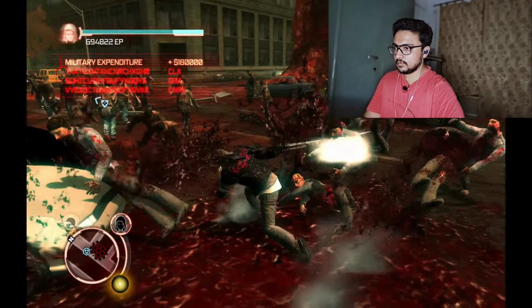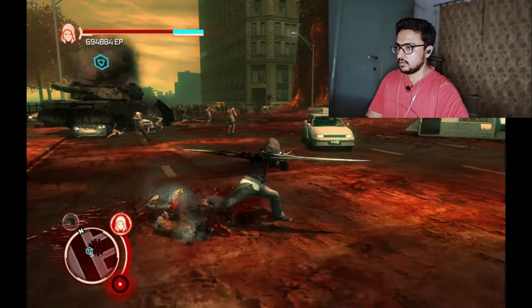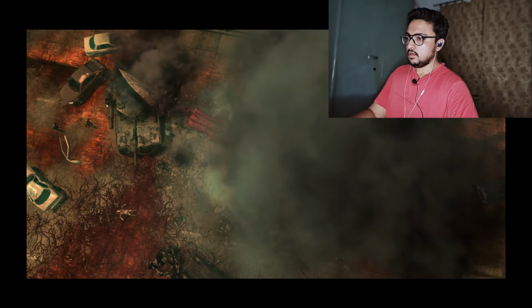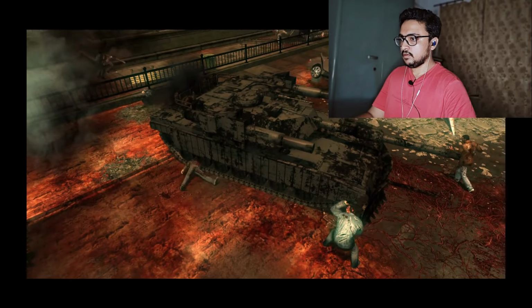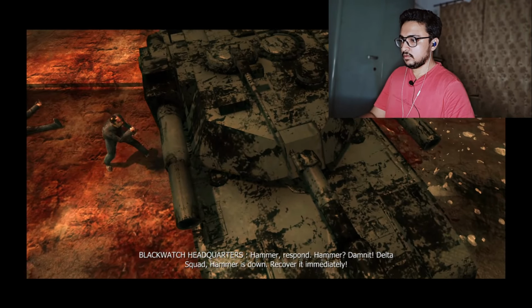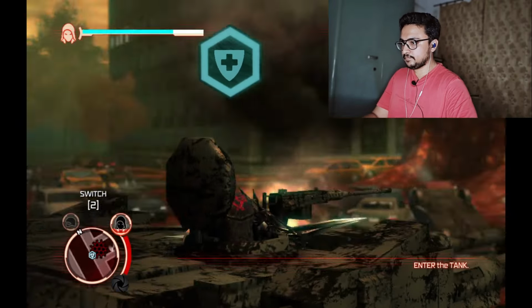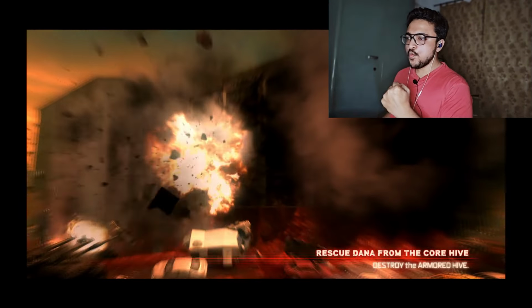Yeah, come on. Take the hive down. What are you waiting for, man? Whoa! Hydra! Any hint? Take him down. Woo! Did it!